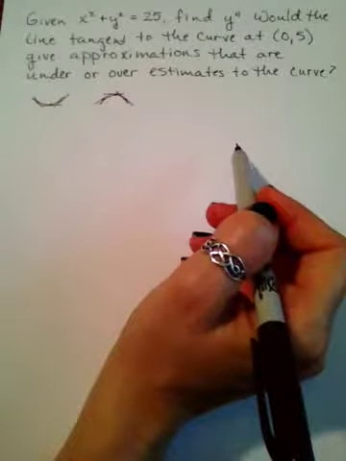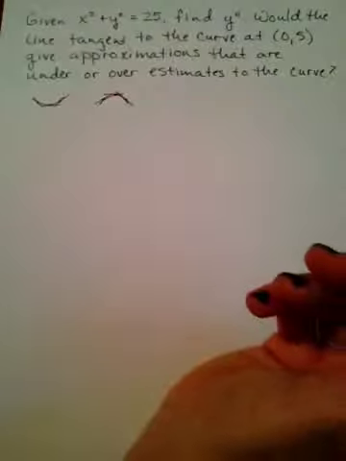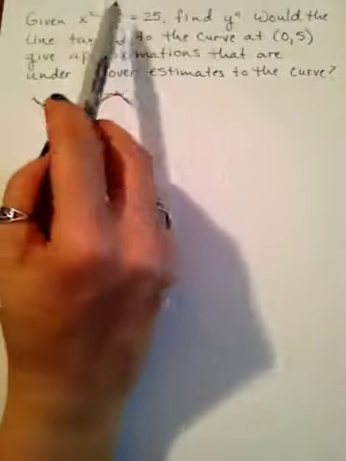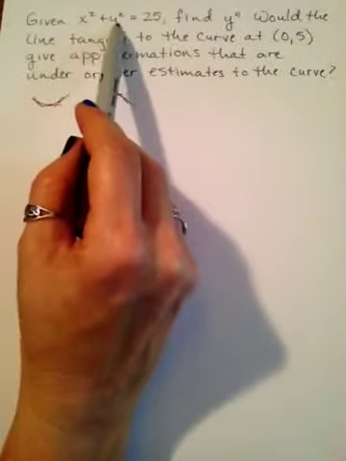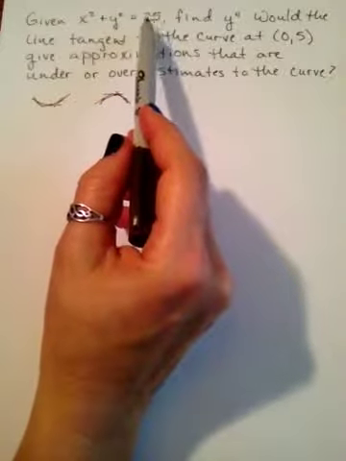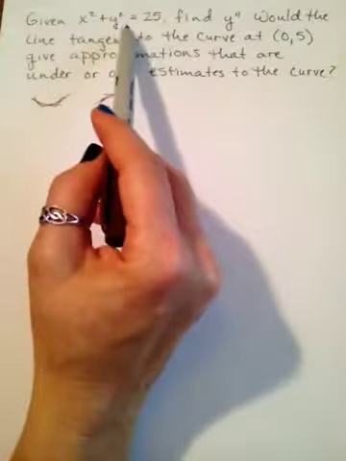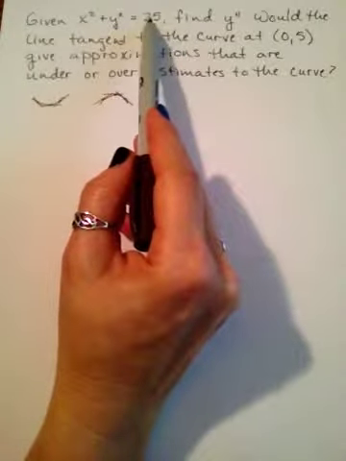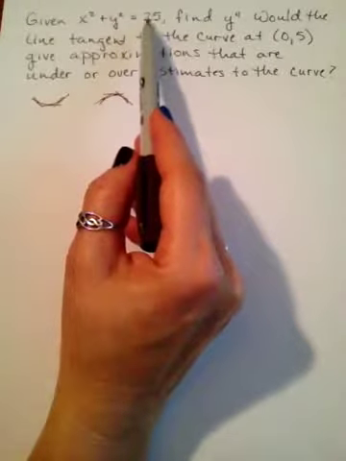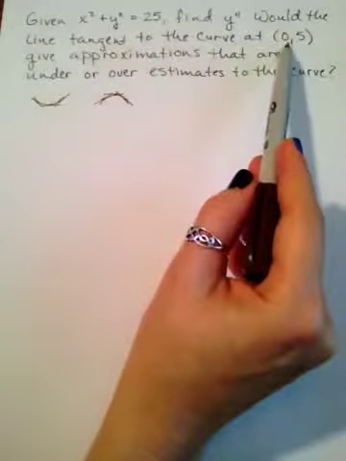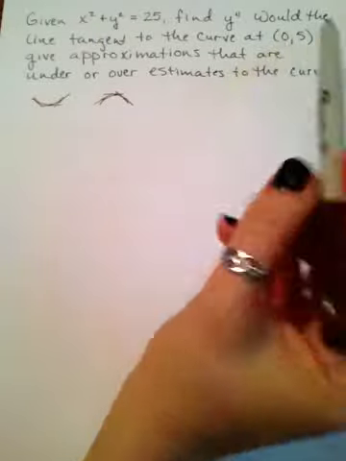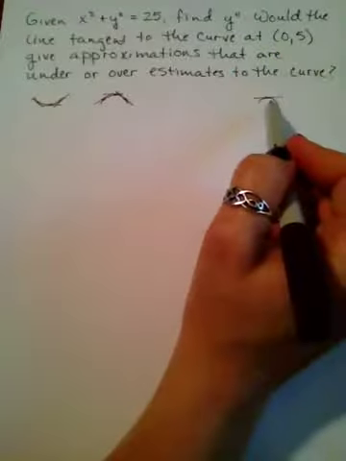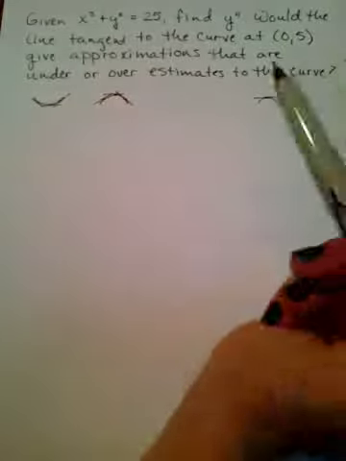So the sign of the second derivative, which gives us concavity, will tell us the answer to the second question. So now let's say that we actually know what this is, because x squared plus y squared equals 25 is a pretty basic relation that you started learning about in Algebra 2, but this is a circle. x squared plus y squared equals r squared. So our radius squared is 25, so our radius is 5. At the point (0, 5), you're at the top of the circle, and the top of the circle will be concave down. So we should get a second derivative that is negative for this problem, and our estimates are overestimates.